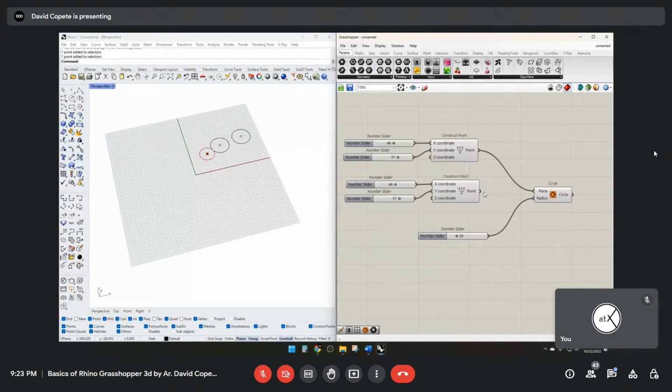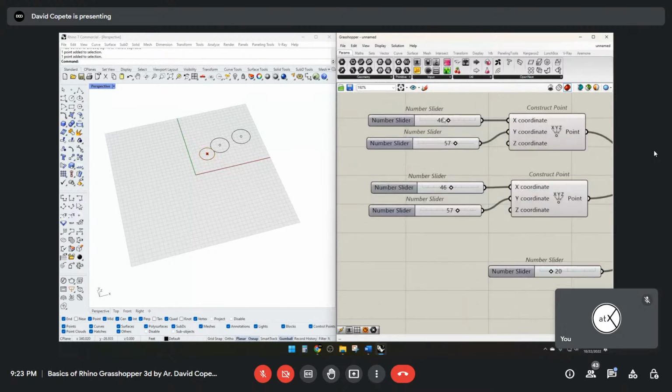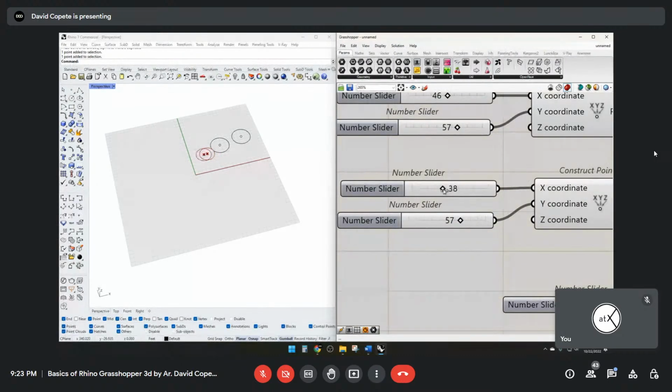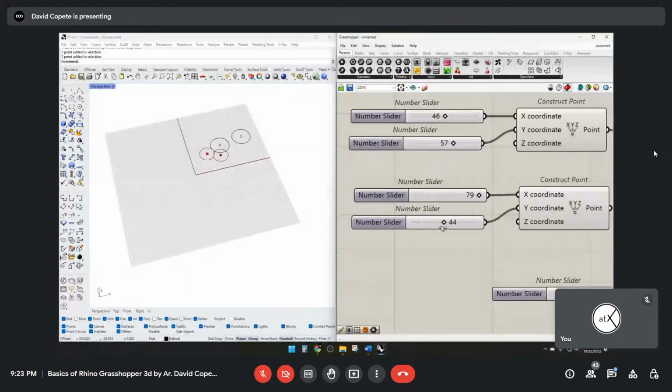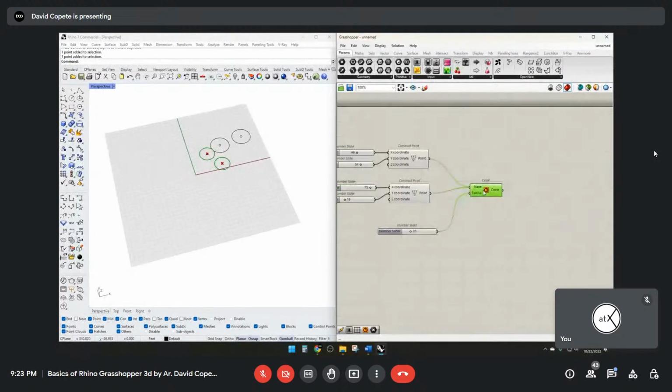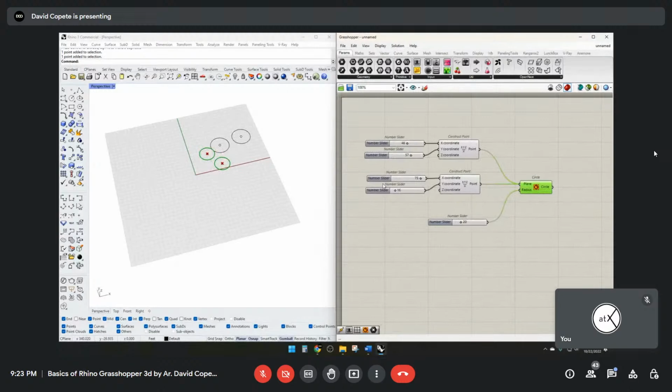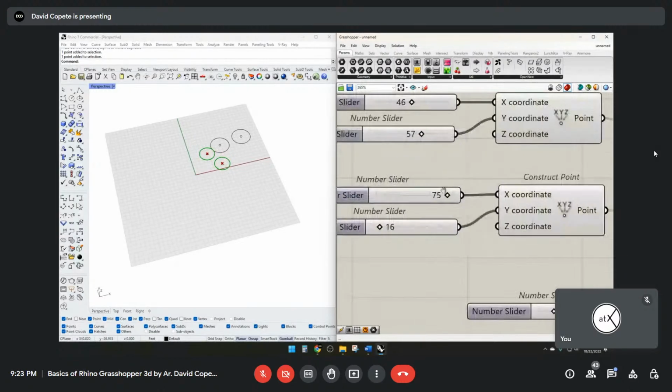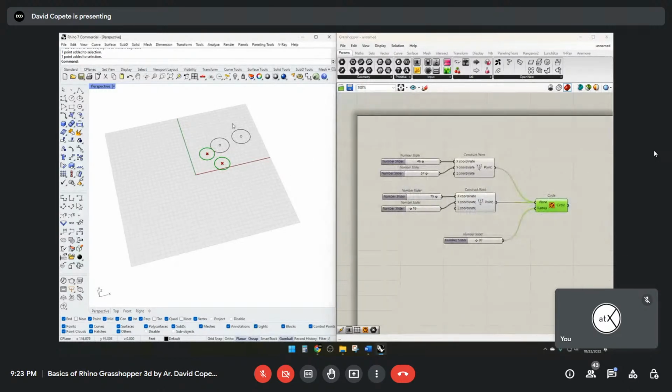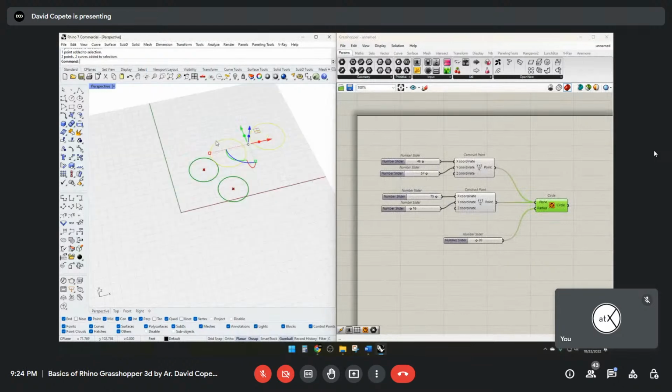And if we want to add another point, I'll hold down Shift and add it into the plane input. So now, well, they're overlapping because they're at the same location. Well, now we can change them. And now we have 2 circles created at that point. So we're seeing that geometry is usually tied to a location or to a point, and we can create it fully parametric, or we can tie it to geometry within Rhino.